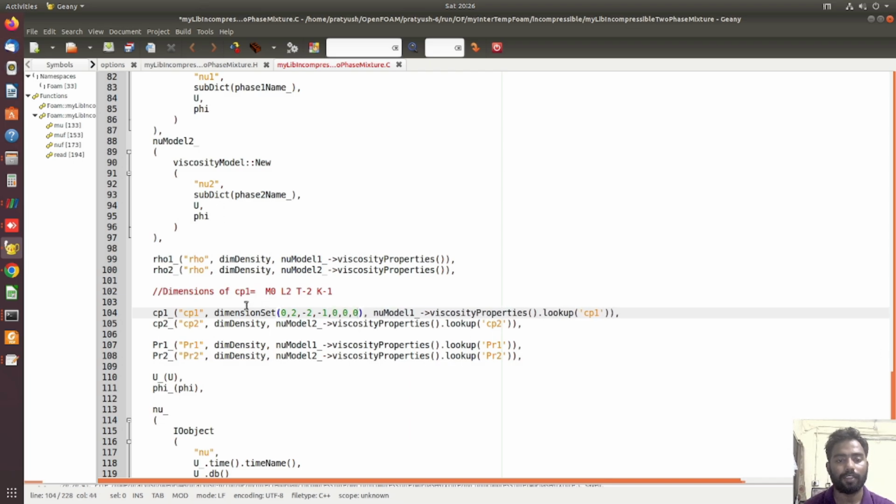This is the dimension set of CP1. Similarly we can copy from here and paste here.